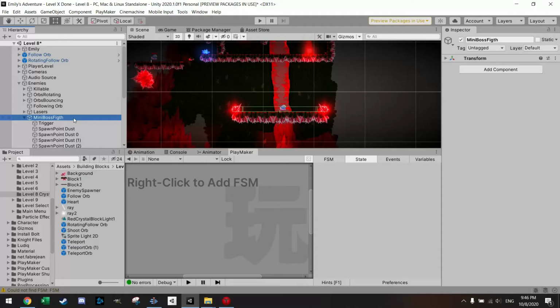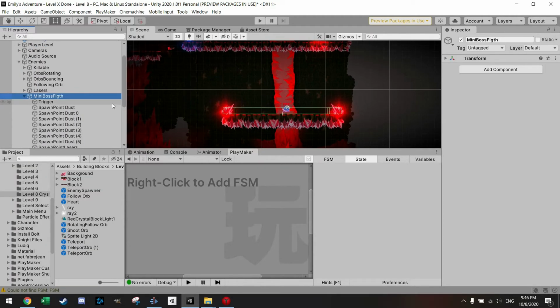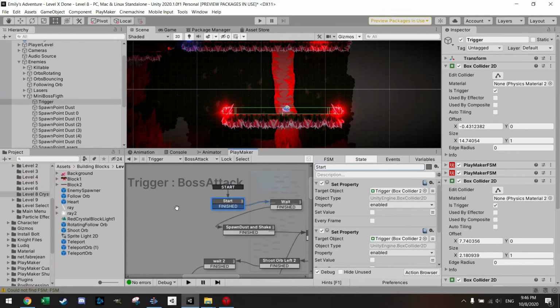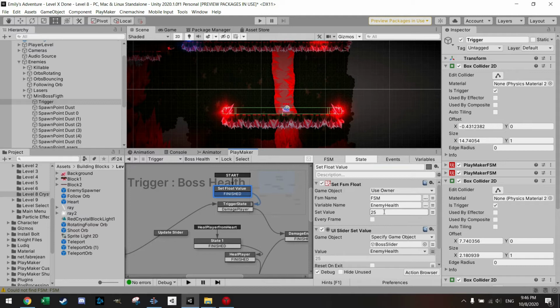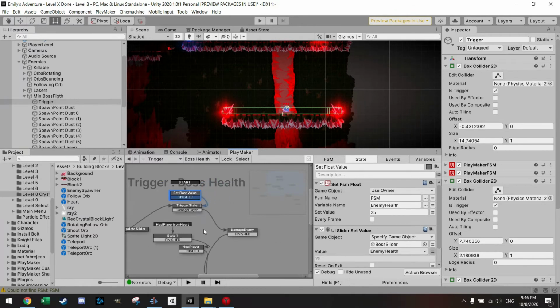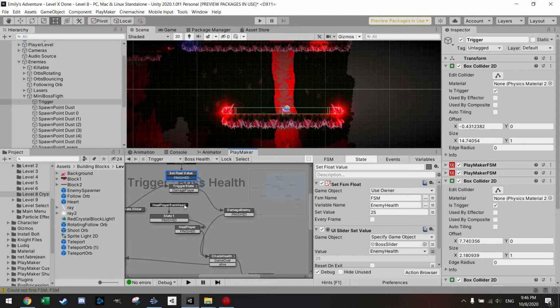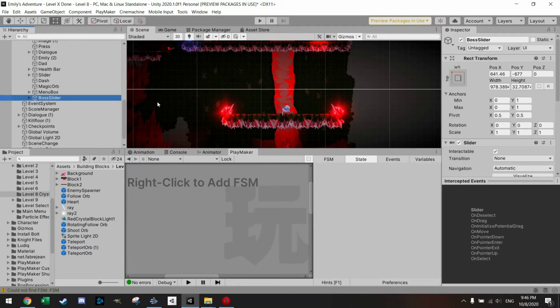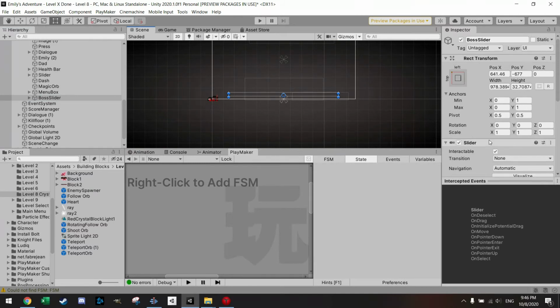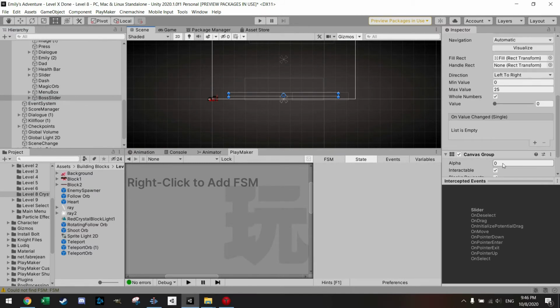So I've got the mini boss fight here, and this is just the mini boss actually. This trigger is called the trigger, and there's the boss health, which is 25, and the boss health is connected with a UI slider. So what I did was I added another slider, the boss slider. If I press F, it's below here, and I just hid it away with the canvas group. If I put 1, you can see the slider there. And I'm just going to put it 0.